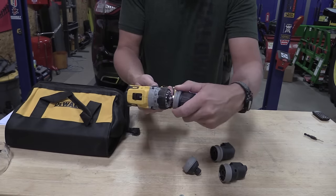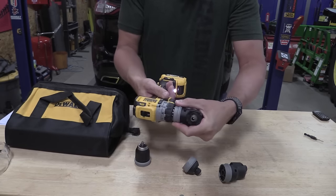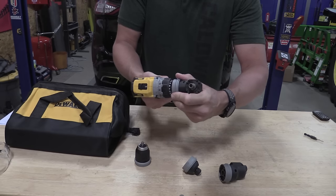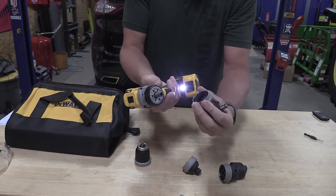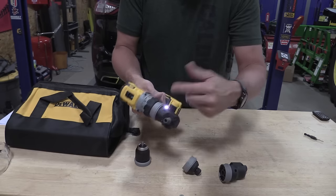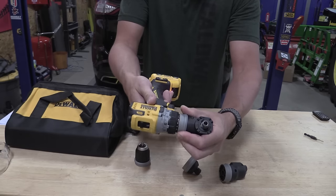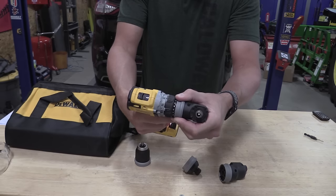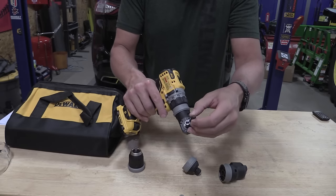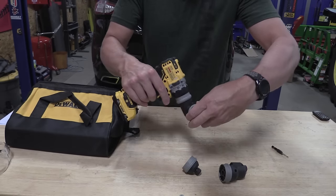To put something on, you have a collar that you pull back, line things up, and it goes in. There are 16 positions. If this end spins along with the internal side, it won't want to connect, but you pull that out and slide it out a little bit — you can see the teeth there and put it in any one of those spots. So you can move this around to a ton of different positions. On the right-angle tool, you can also put something in that is going to be friction fit, or any one of the other attachments can go on that end.